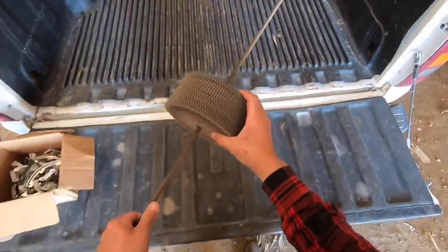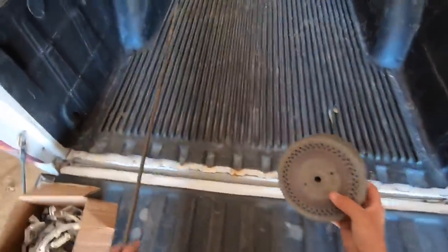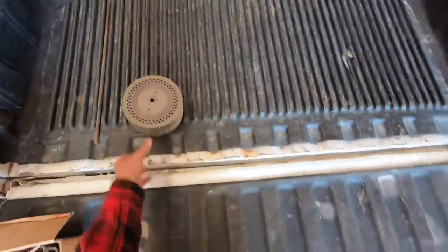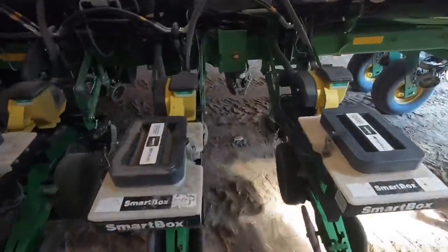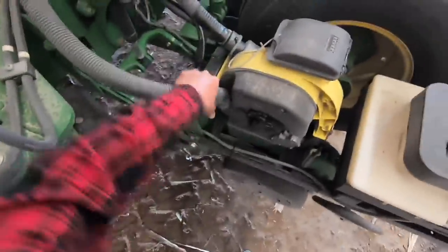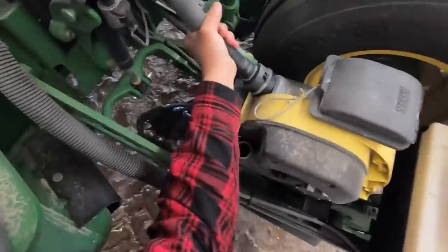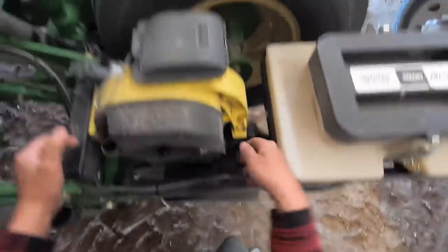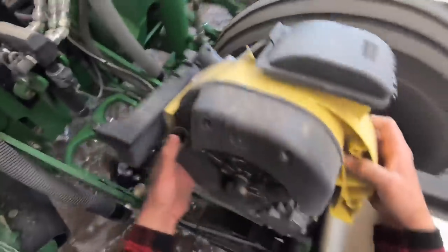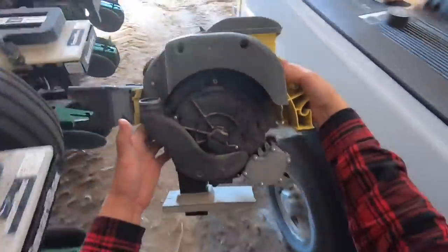Okay, I've got all my bean plates out of the shop here. And you'll see the difference between the corn plates and the bean plates here real fast. So we're just going to go down the planter and start taking the meters off and switching them over to beans. Unplug the vac hose and the seed delivery hose, the latch, and the electrical cable. And it's just that easy to pull it right off the planter.